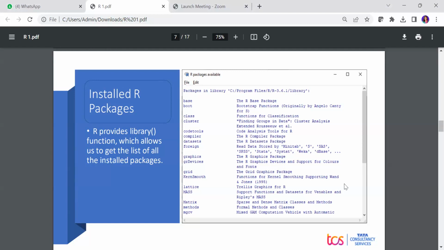Then there is a package class, which has functions for classification. Classification means, suppose we have two sets of patients, one having a heart disease and another set that does not have that heart disease. When a new patient comes, which class should the patient belong to?